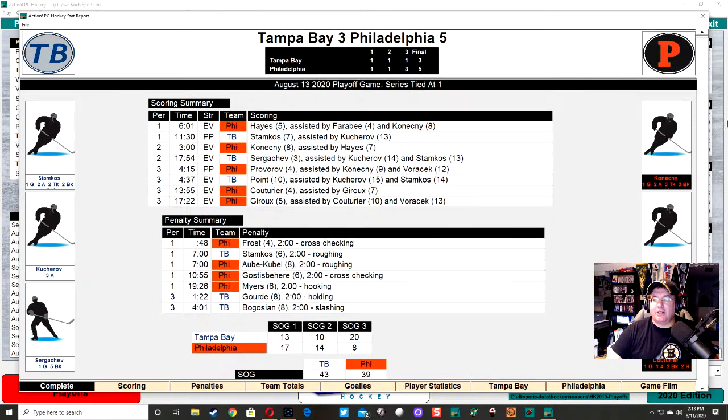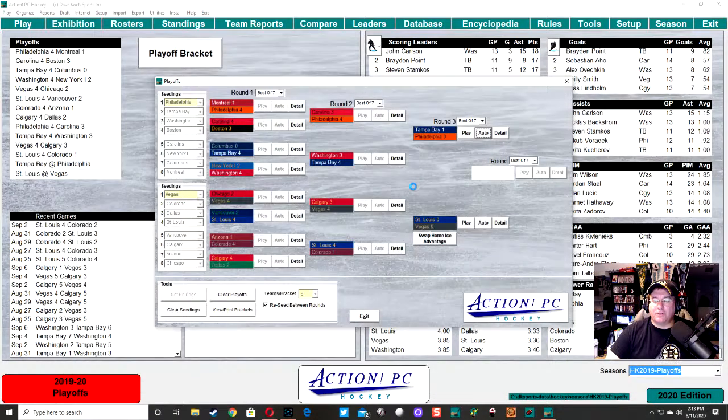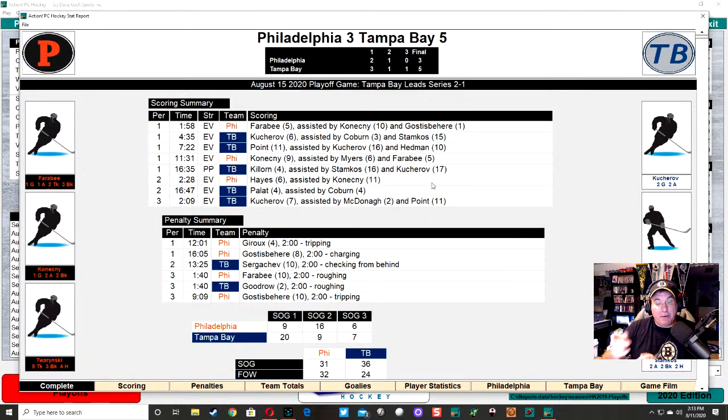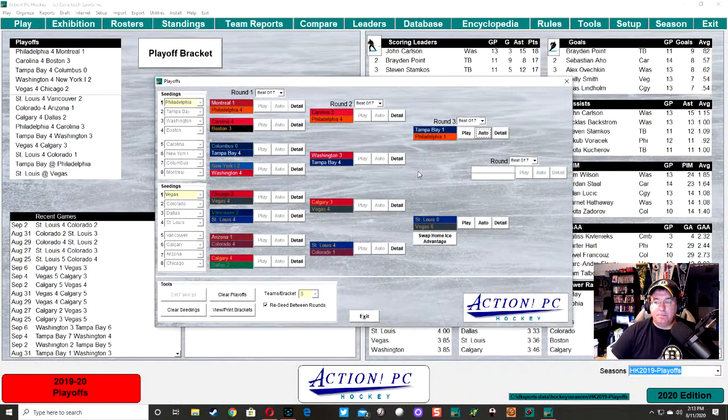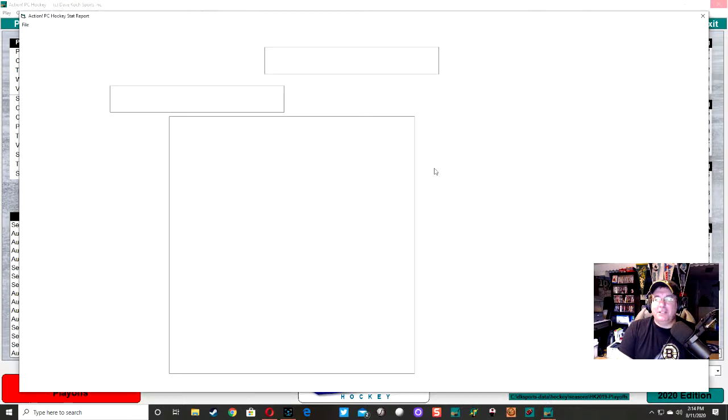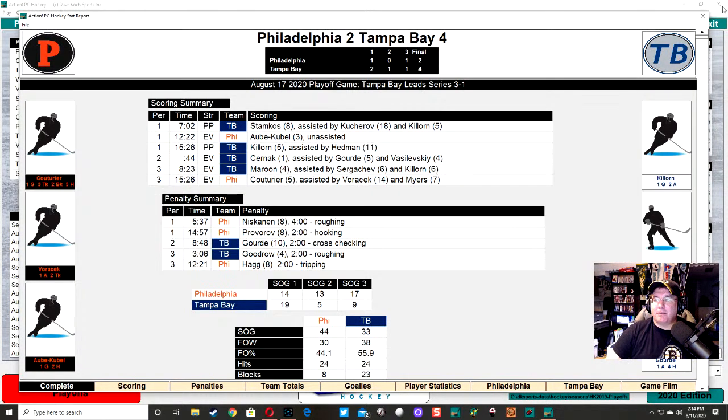We're learning on the fly here, and that's what we do here, folks. So the series is tied 1-1. Again, everything seems to be a workaround in this game. You really do got to look at what you're doing and figure it out. But hey, we're still going. We're still playing after a couple of glitches. But now we know we can't play through September, as Tampa Bay takes this one 2-1. So at least we're still playing, and we solved the problem. That's what I tend to find with this game. I like it, but you do got to do a dance. You really do got to play around here to make it work.